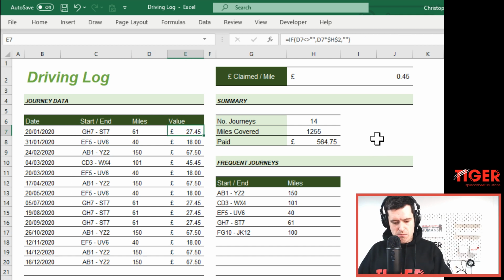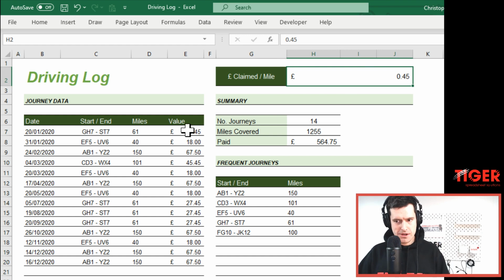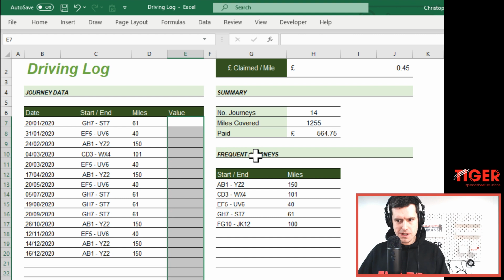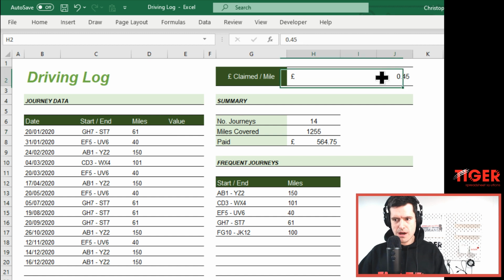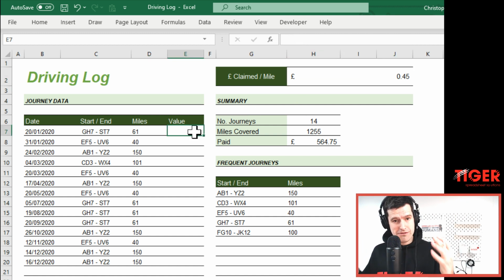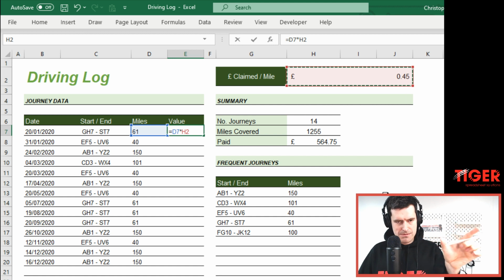Then we've got more in this formula chain. We've got a formula here that's going to multiply the number of miles by our pounds claimed per mile. Okay, and this formula, let's go ahead and put it in. It's a little bit less complicated than VLOOKUP. So we want to multiply the mile figure by the amount that we can claim per mile. That's going to give us the total value we can claim for the journey, of course. How would we do that? Well, select the cell, hit the equals key, and then use the arrow keys to move around the spreadsheet. This cell multiplied by this cell here. You can see we've merged some cells together there. Okay, so we've got D7 multiplied by H2.